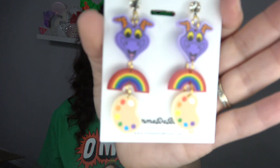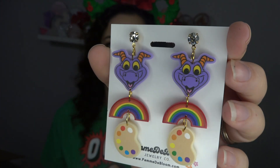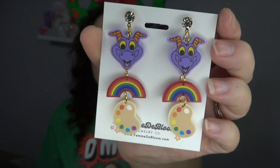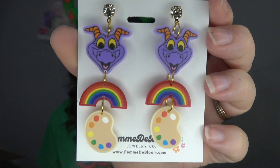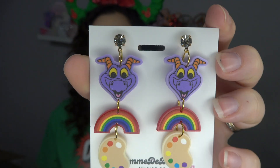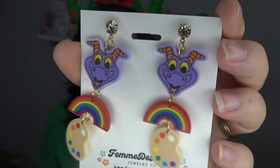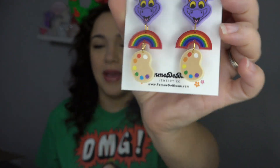This first set is not a Christmas set — I've got kind of a mixture, but I do feel like 50% of the box is Christmas. The first set is actually for our outfits for Disney World, and we leave on Friday when I'm filming this. We are doing figment-themed outfits and my entire family's Disney bounding is different figments. I'm going to be artist figment, which is why these were literally perfect — they have a little diamond at the top, they're post-style earrings, then figment, a rainbow, and a little paint palette.